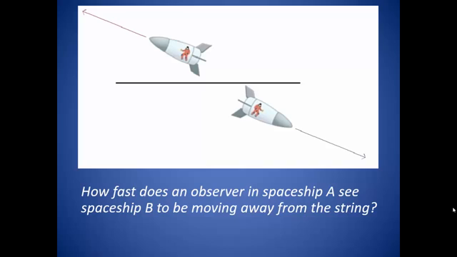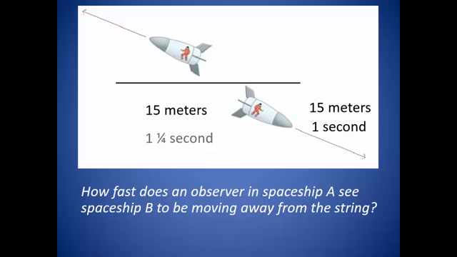Well, first off, remember that length contraction only occurs in the direction of motion. So if the person in the other spaceship observes her ship moving away from the string for 15 meters, you would agree that her ship has indeed moved 15 meters. Also, according to her, the 15-meter distance would be occurring over the course of 1 second. However, since you are traveling at a high velocity, time dilation would cause you to observe the 15 meters to happen over the course of more than 1 second. So as a result of time dilation, the collision as viewed from your spaceship does not cause equal and opposite velocities for each spaceship in the y direction.